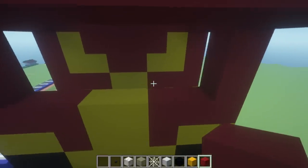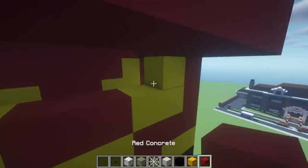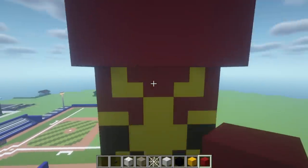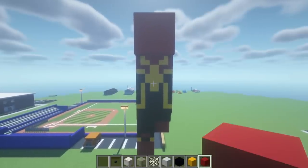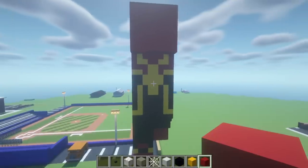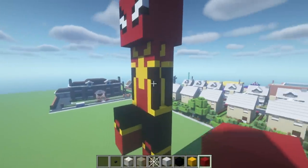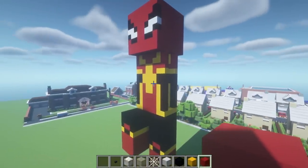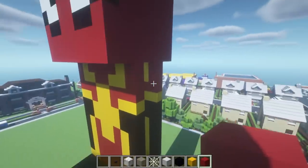So that is where it ends. Basically, once we take a little look at this, the lower half of the back ends up being black, and the upper half is red, and it's a pretty cool effect. So, the next thing to do is the arms. We will do the easier arm first, which is the one on the right.